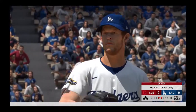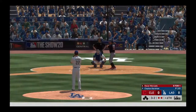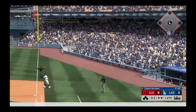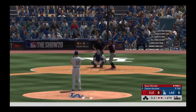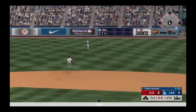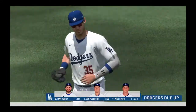3-2 to the Indian center fielder. I'd say this is a win already for the guy in the box. You find yourself down 0-2, you work it to even, and now it's full. You got a chance to do some damage in this situation. Hit on the ground down the first baseline, but this will get foul, so they'll do it again. 3-2. Something has to give. Here's the payoff pitch. In the air out toward right field. Bellinger's under it. He makes the play, and that'll end the inning. Indians go down 1-2-3. Still no score.